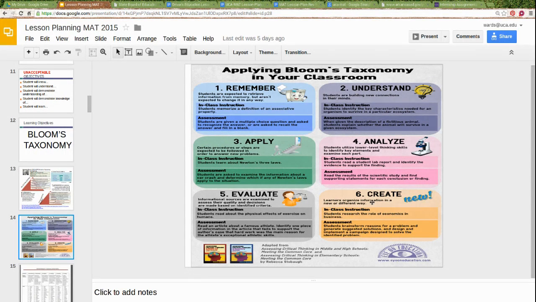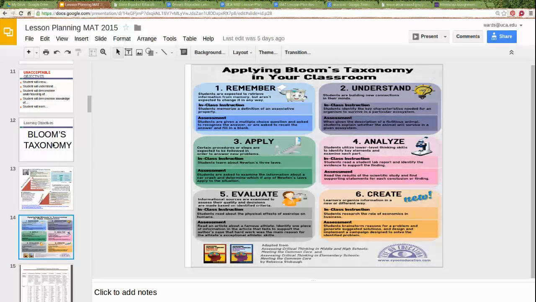Then I might say, as a bonus question, I'm going to ask you to create your own scenario that's not like any of the ones we've had before, in which a driver must use yield. Or I might say, given these parameters, I want you to create a yield scenario. The key is that the sixth level, the top level, would need to be more challenging thinking.